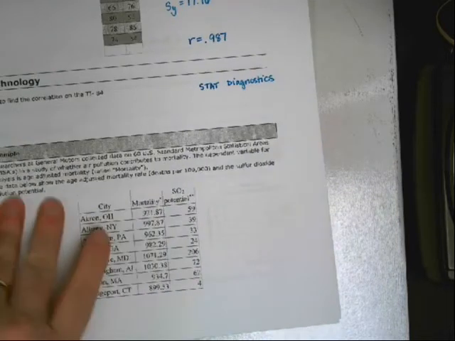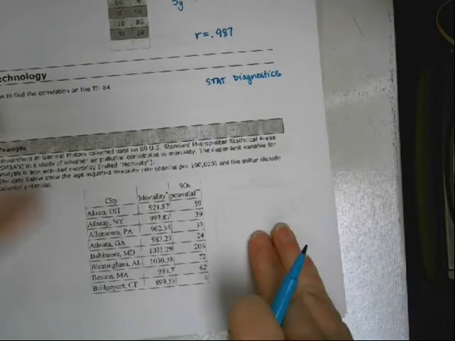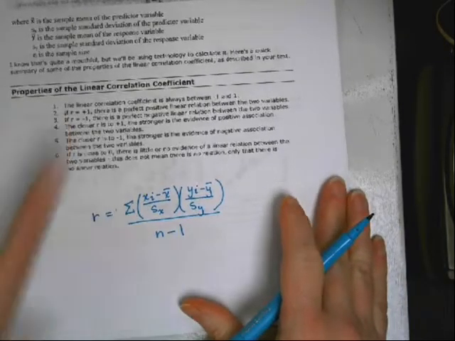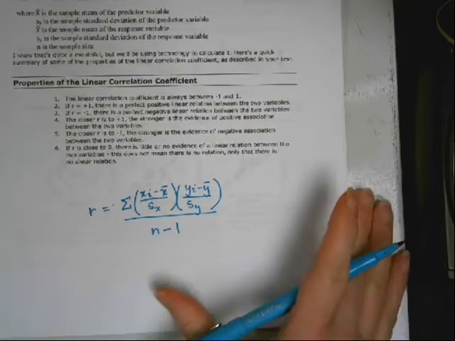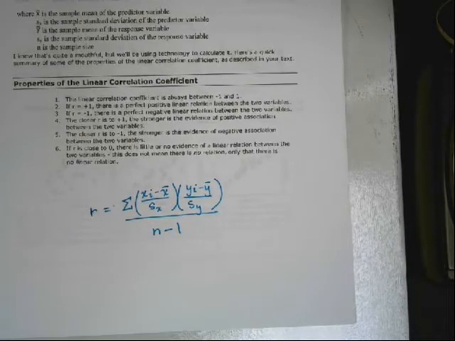So let's go back now and look at the properties of the, now that you know and you see what a linear correlation coefficient is, let's go back and look at the properties of them. Your linear correlation coefficient is always between negative 1 and 1. If it's negative, that tells you that the line is falling. If it's positive, it tells you that the line is rising. If R is closer to positive 1, then it has, that is evidence of a strong positive association. If it's close to negative 1, that's evidence of a strong negative correlation. The closer R is to 1, just the absolute value of the number. The closer it is to 1, the stronger the correlation.